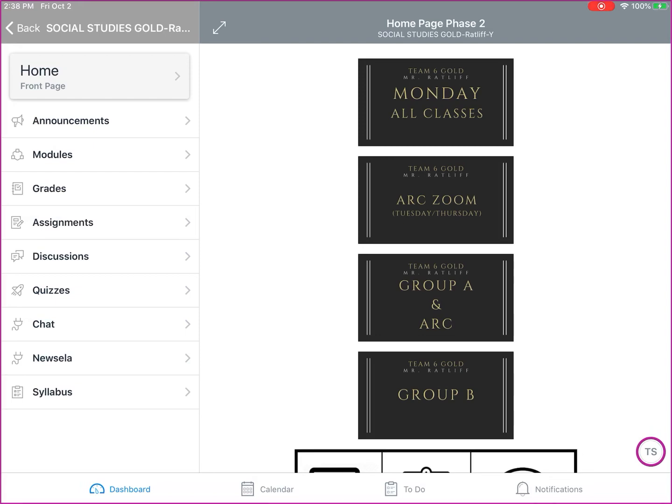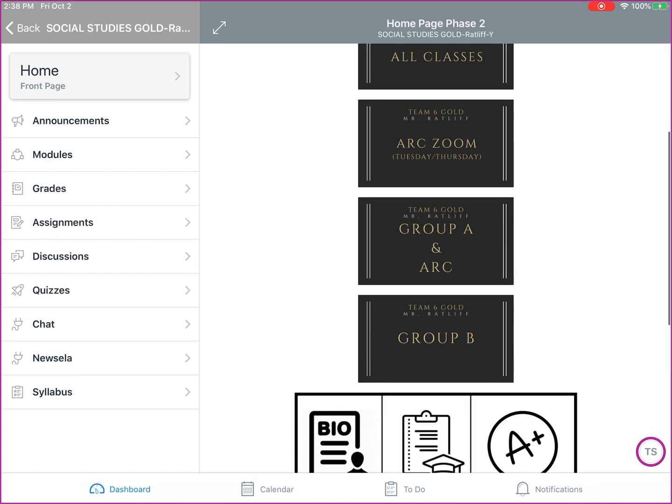All right? Now, down here at the bottom, we've got 2 more links. We've got a Group A and ARC button, and we've got a Group B button. Every day, whether you are in the classroom or at home, you are going to be clicking on that link. That is going to take you directly to the assignment that I want you working on for the day.